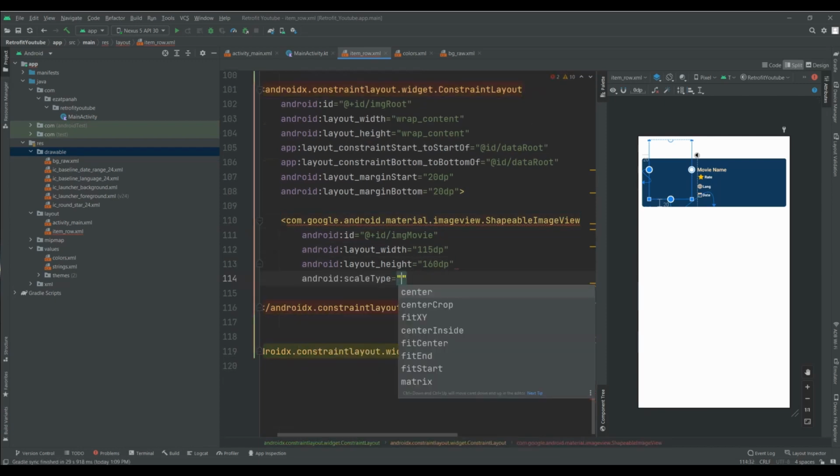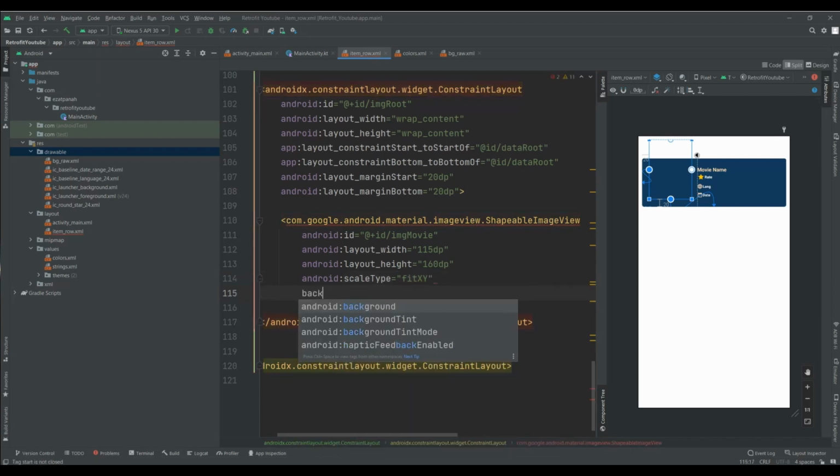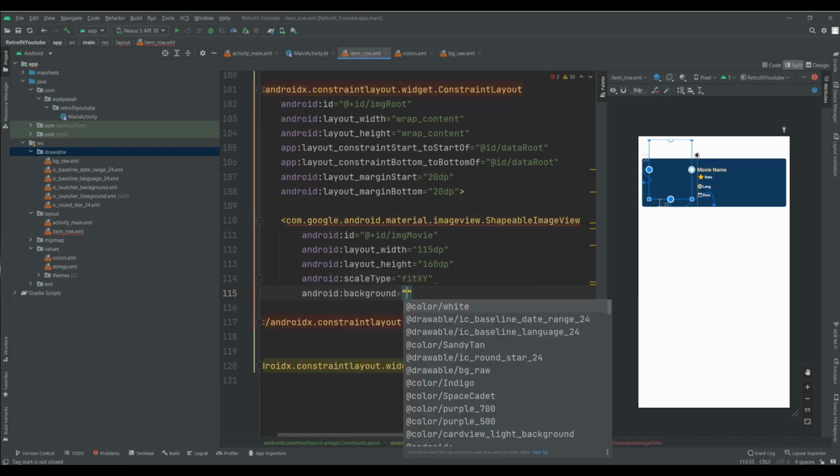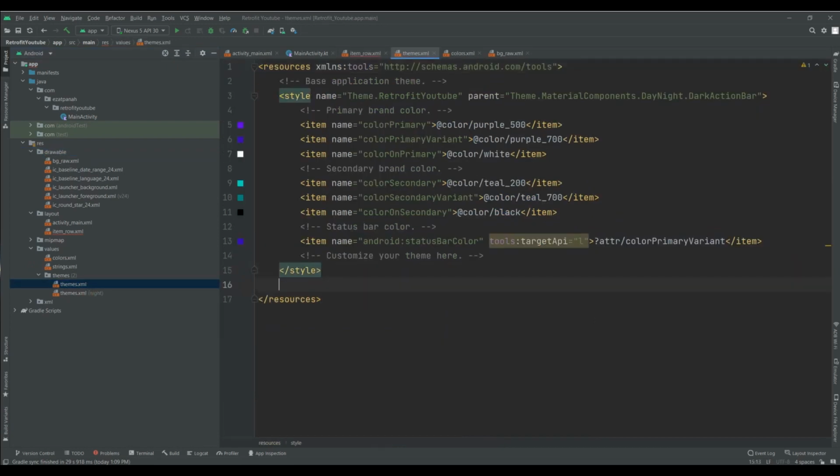I want to use scale type. Yes, fit X and Y. And let me add background. Yes. Okay guys, here for set corner radius for this image view, we need to add a style into our theme. Okay, let me add it here.